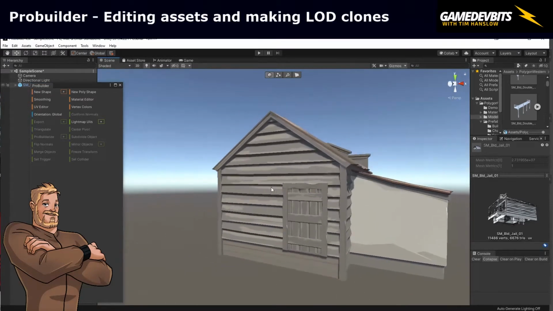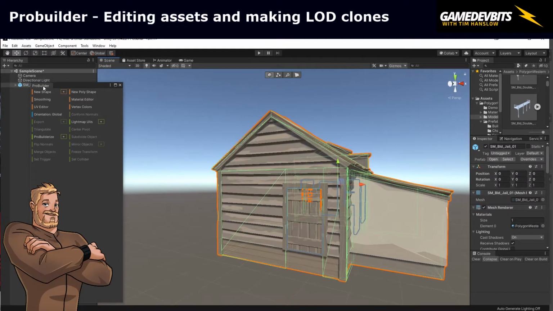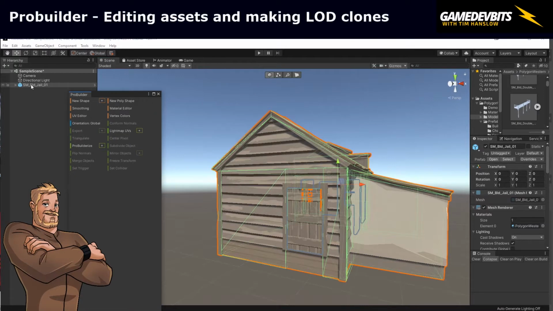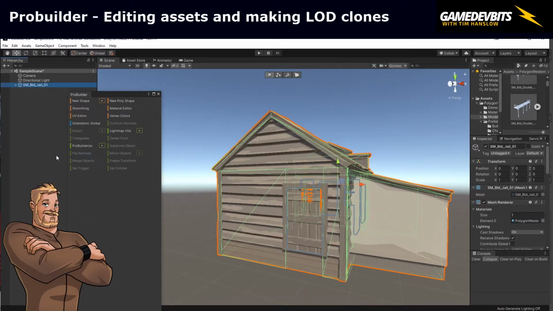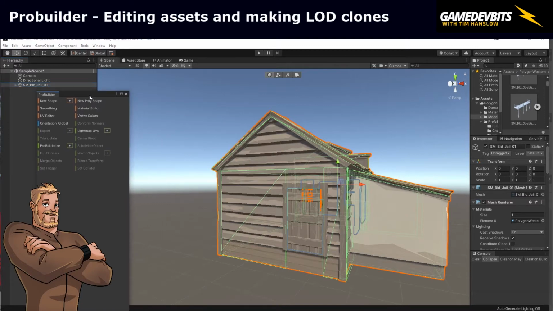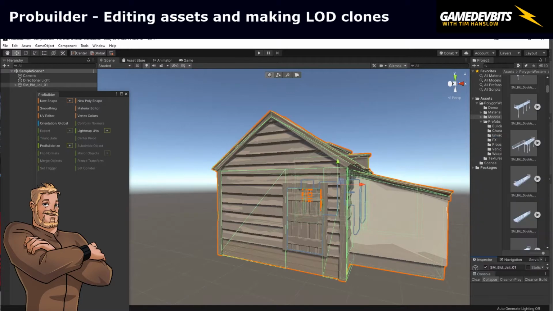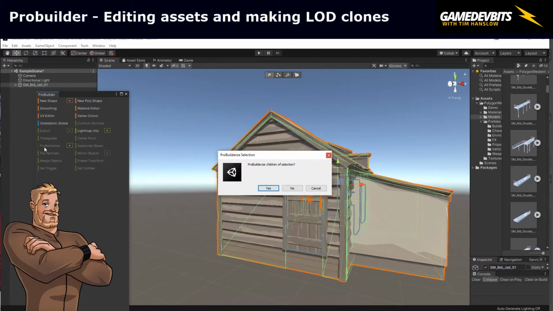All right, so first thing we want to do is go over here to our sample scene, and we want to unpack this prefab completely. So what that's going to do is just disconnect the prefab that's in the scene from anything that's in any of the folders. That way we can make our changes and we're not going to affect anything else. Now, the next step we want to take is Probuilderize. Now, Probuilderize will take an existing mesh that's in the scene and it'll convert it to be suitable so that Probuilder can work its magic and do what it needs to do. So let's go ahead and press that now.